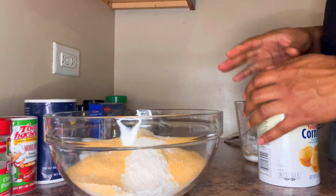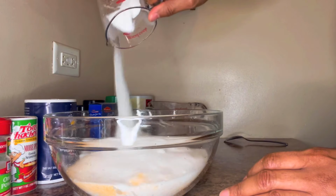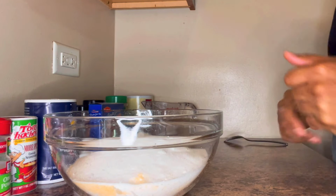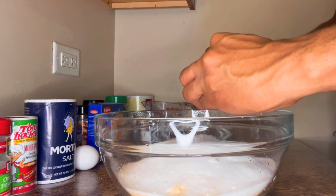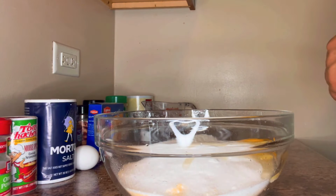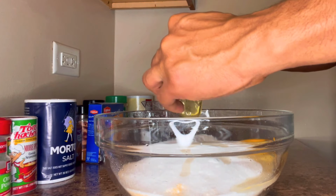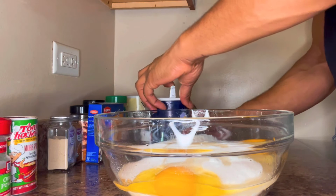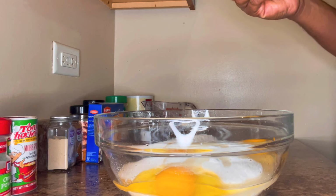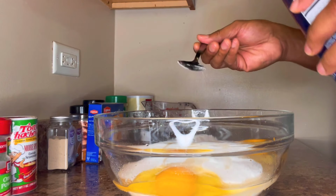Then we are going to add 1 cup of sugar, granulated. We're going to add 2 eggs. Once your cornbread is ready, we're gonna add some salt. Make sure you add some salt. This is a half a teaspoonful of salt. It kind of equalizes out everything.